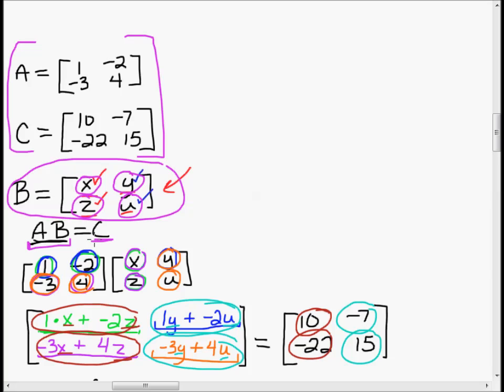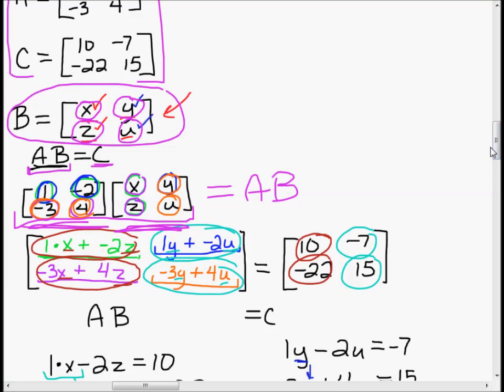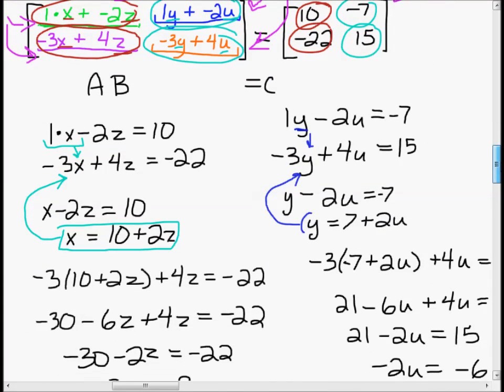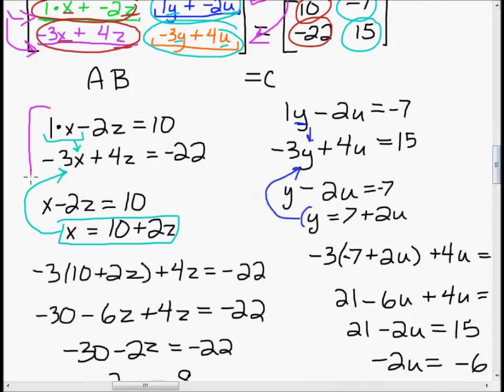So we then wrote, and this whole thing is equal to AB. So we then wrote those out. So this is A right here. This is B, which we don't know. Then we went ahead and we figured out how each of these values would be done. And this is purely by memorizing the formula and how these things are constructed. And then we set up our values for C. So that's right here. This is C. And then we went ahead and we went down and we decided what our 4 different equations are that each have 2 different variables in them.